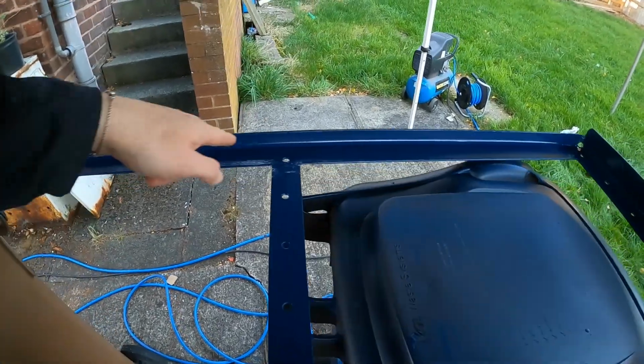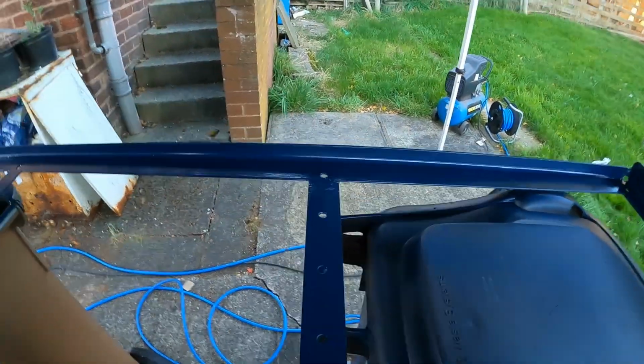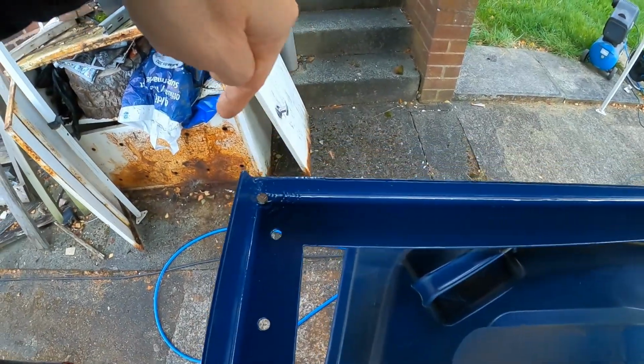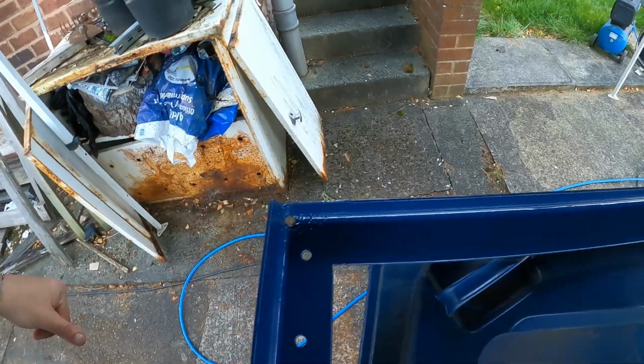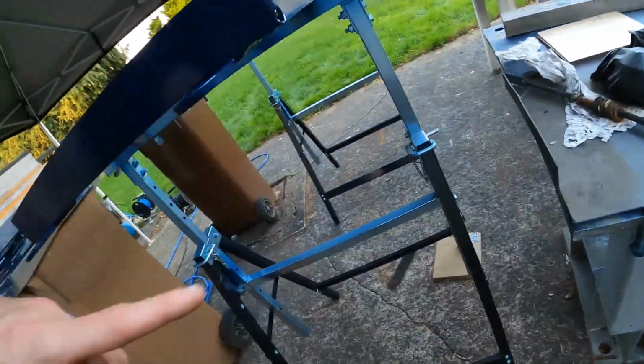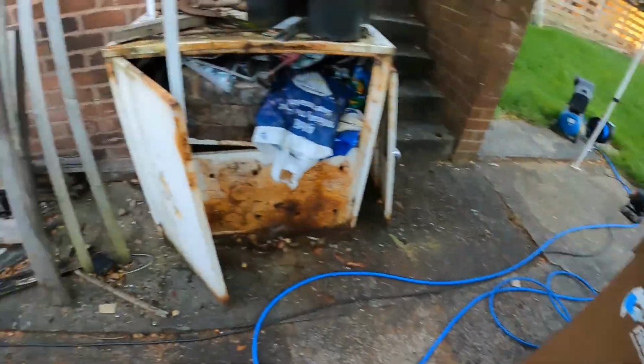Hoping that I got in there properly. Hoping that's just a bit of dryness. Hopefully got drain holes in the corners so that water can run out. Hopefully that'll stop the wood from rotting. Same in the front there as well. Probably going to run down here, but won't worry about that too much.